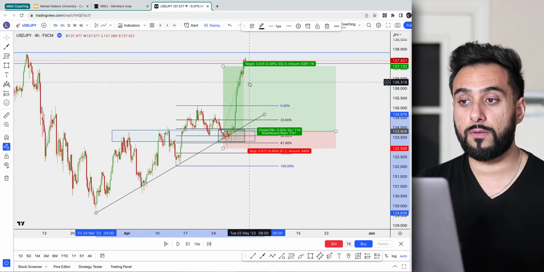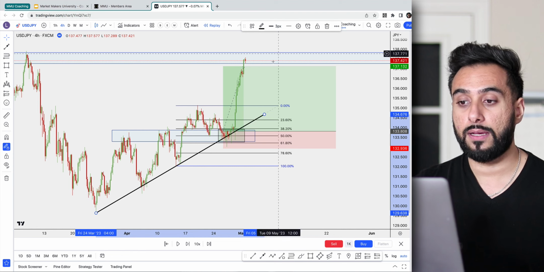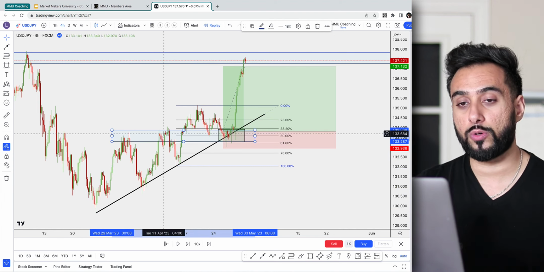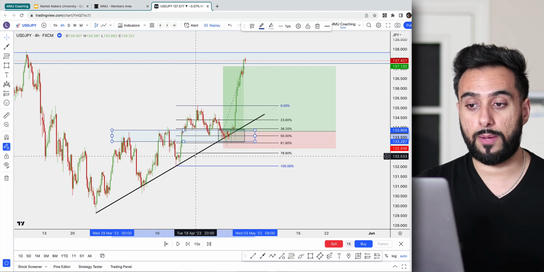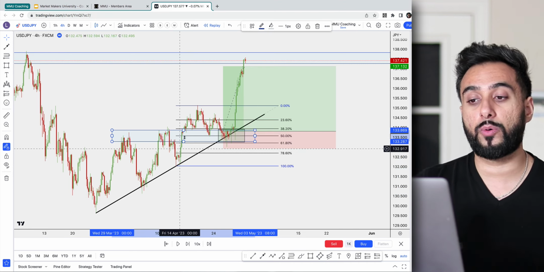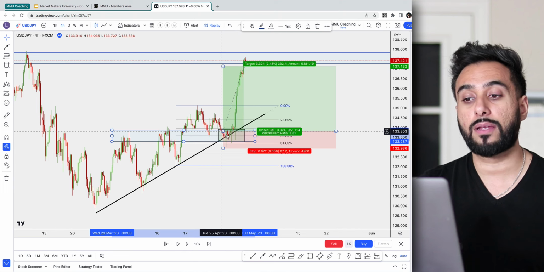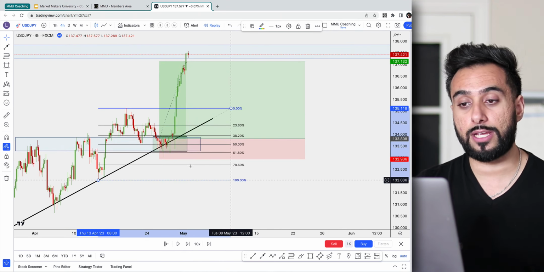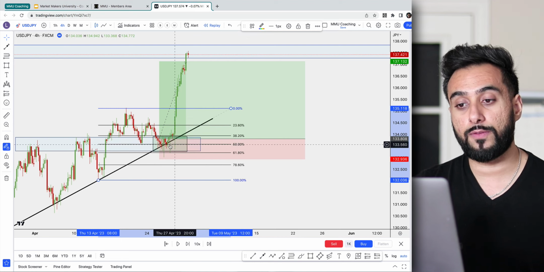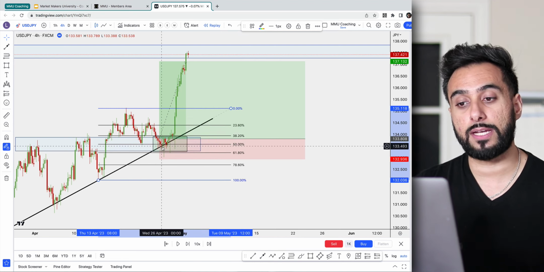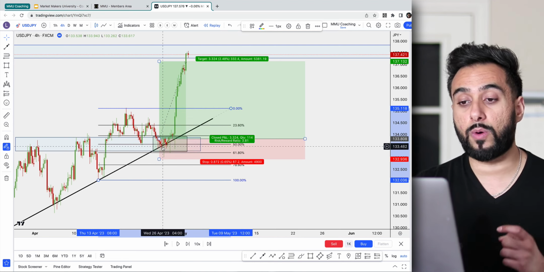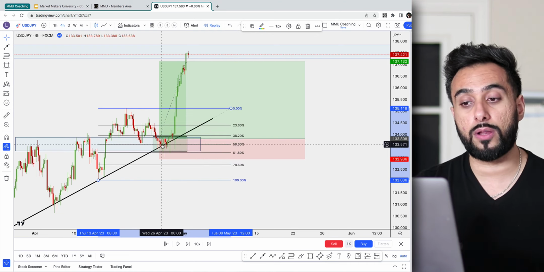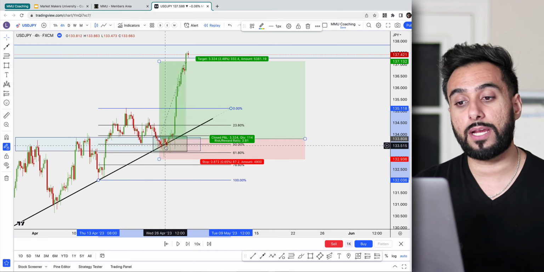We got some confluences that the trend line lined up with this zone that we drew, just like I showed you on the gold example, waiting for the price action to breach the zone, pull back, and retest it. Along with that, we're using other technicals such as a fib, and it lined up with the 50 fib. This gave us a very good area to enter a buy, and just because we wanted to have a very high probability trade, we didn't just blindly enter on this confluence area either.